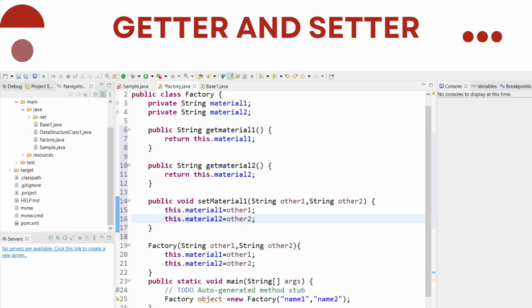So why are we using getters and setters? If you are writing a program and you are passing a value to a variable, you are the one person who has the authority to change that.